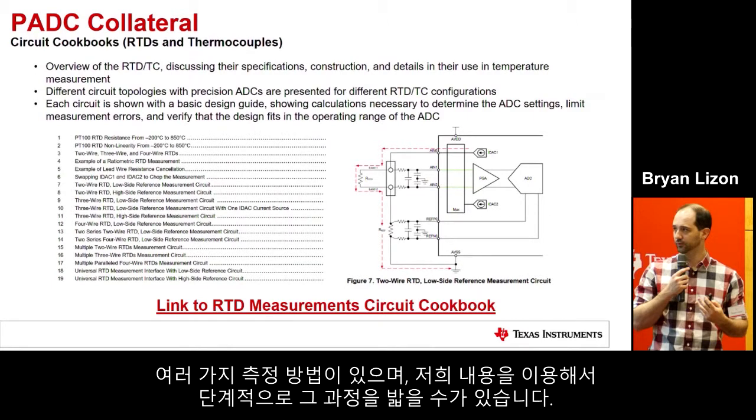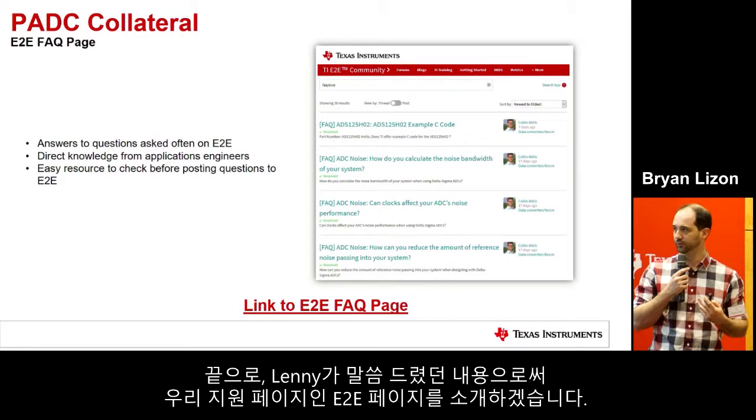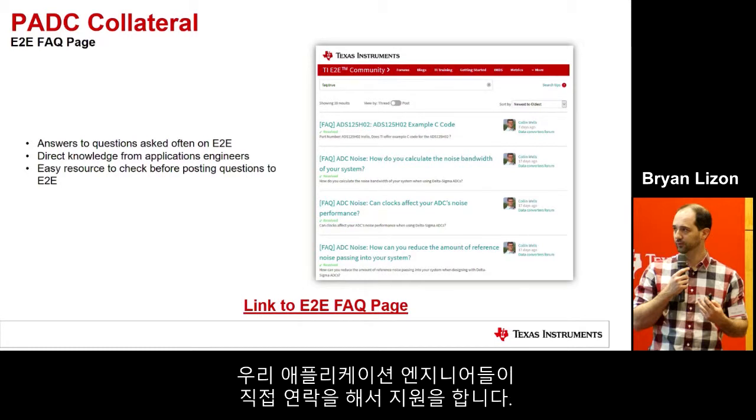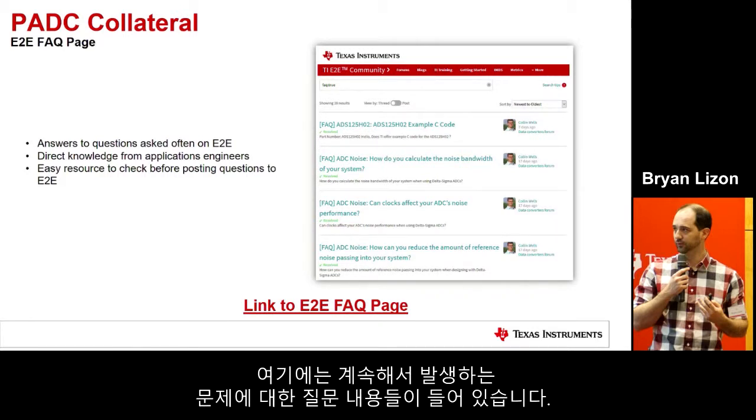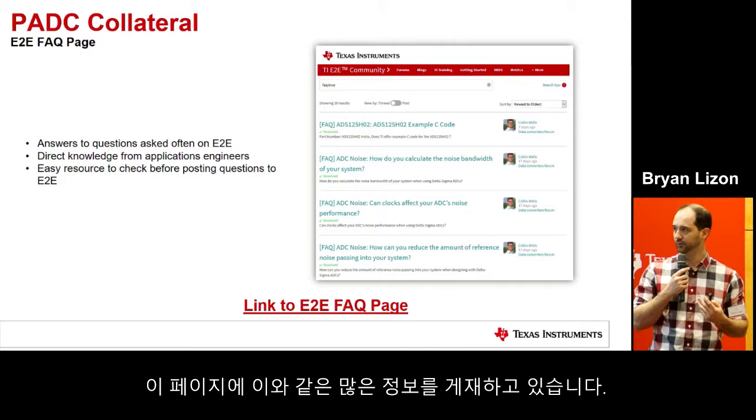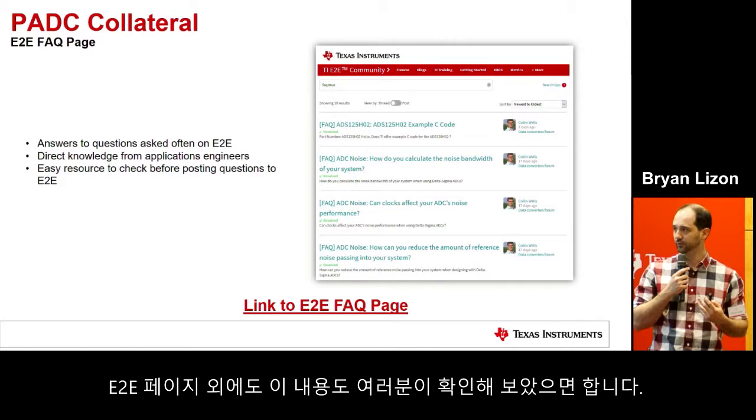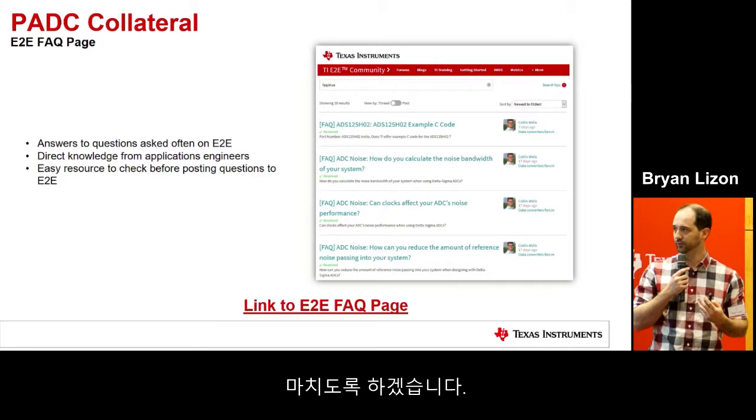And the last thing I'll say is I think Lenny also brought up the E2E page, our support forum, where our applications engineers speak directly to you and provide support. One of the key things here is we actually have an FAQ page, where we keep frequently asked questions, things that come up over and over again. So this would be another source of collateral that I would recommend you check out, in addition to using the E2E forum. So that's all I have.